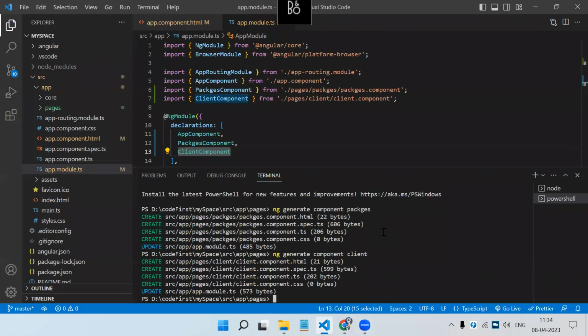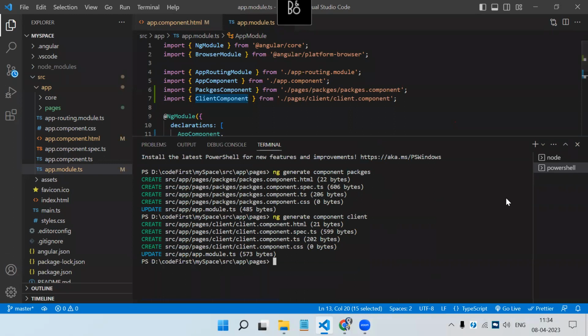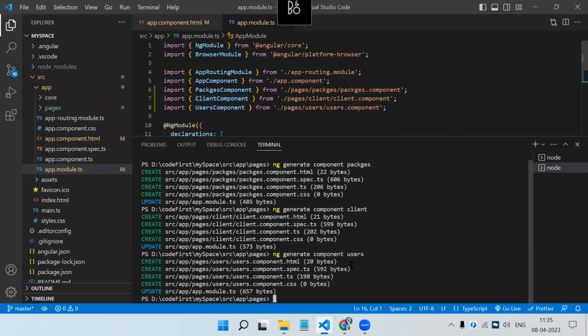Let's create the remaining. By clicking the up arrow key, you can get the latest command. Users, enter. Package, client, and user, these are the master pages, the master kind of data we have. Then package activation.